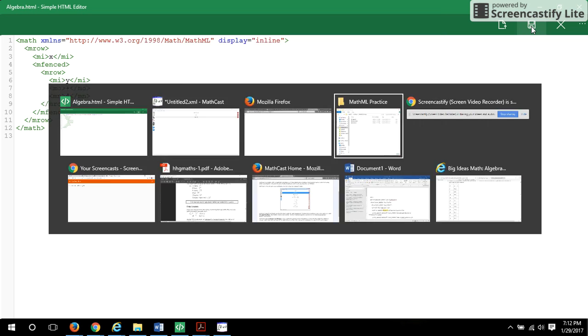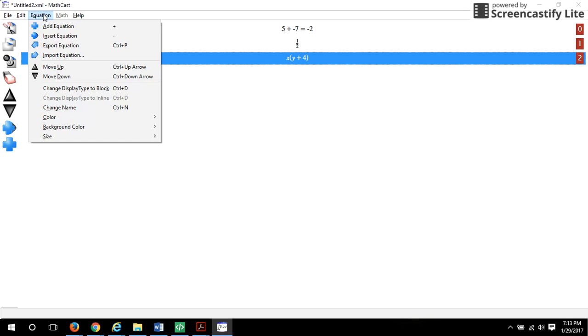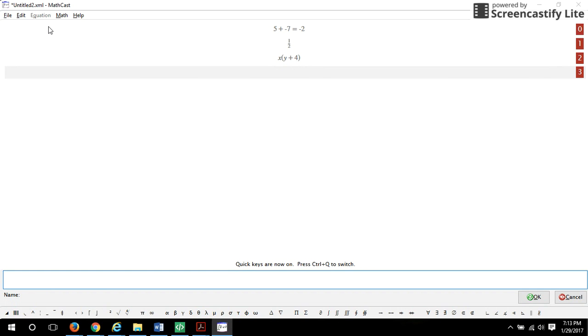Now when I open it, it does look correct. We've got x, open paren, y plus 4, closed paren. And just to show you something real that we come across quite a bit that does have some more advanced stuff in it, let's say I wanted to do a squared plus b squared equals c squared. If it's a real basic power or square, then I can just type a, use the caret key, which is your shift and this number 6, and then type a 2 plus b caret 2 equals c caret 2.